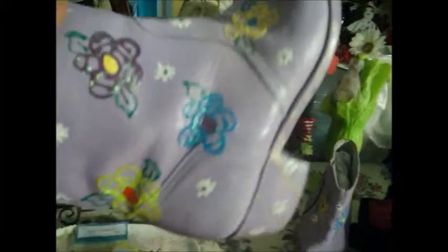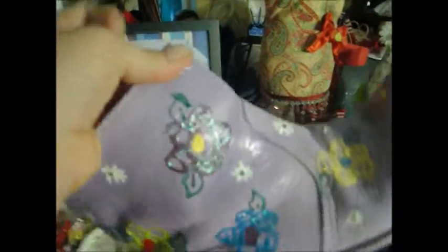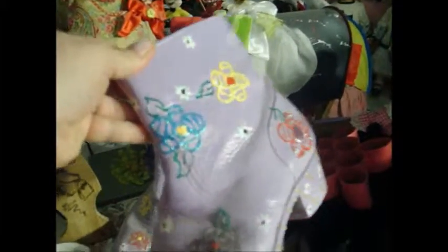And then these were the last shoes that I'll show you in this segment that I made. They were a pair of suede leather boots that I really super liked, but I had to do something fun with them. I had to create. You know, when you have to create, you have to create. So this is what I did. I didn't paint the bottoms, but that's what I was doing. We do Relay for Life for the American Cancer Society. Their signature color is purple because it encompasses all cancers. So this is what I came up with, and yeah, that was it.